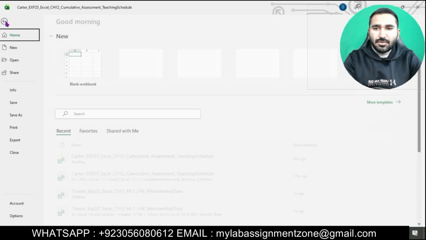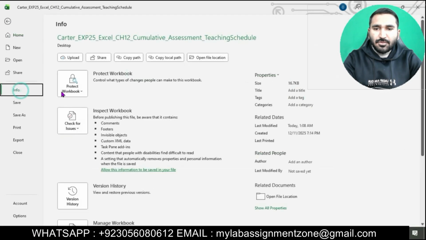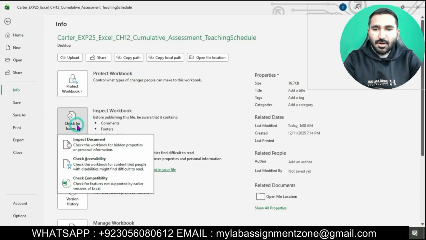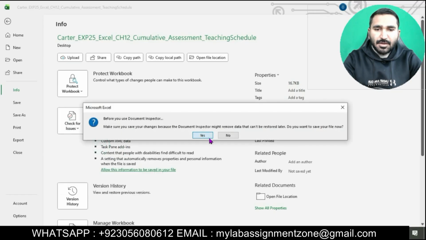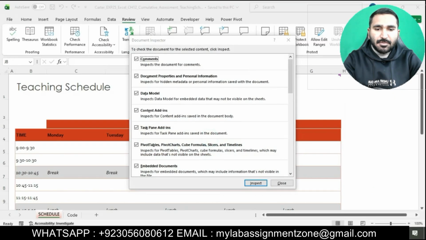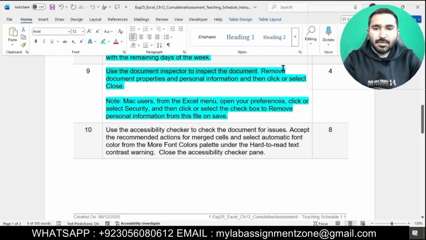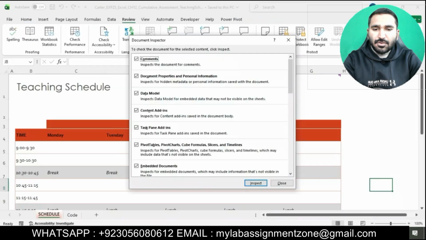We will go to File. In Info, go to Check for Issues, then Inspect Document. Click on the Yes button and then simply click on Inspect. Remove document properties and personal information, and click or select close.